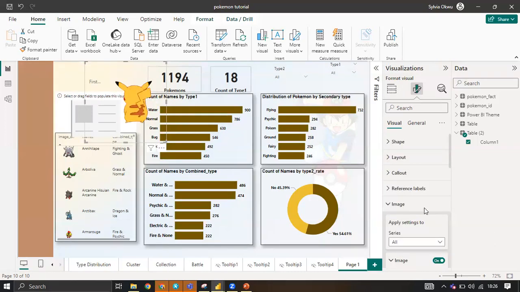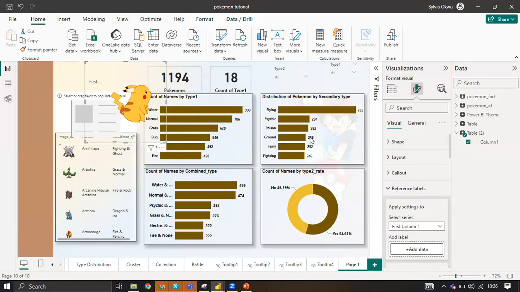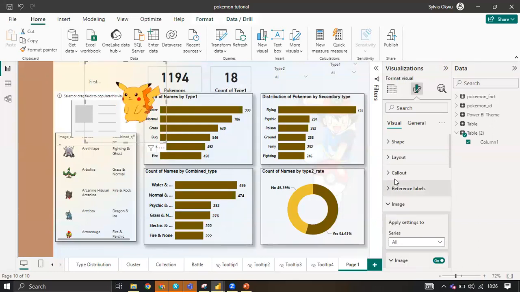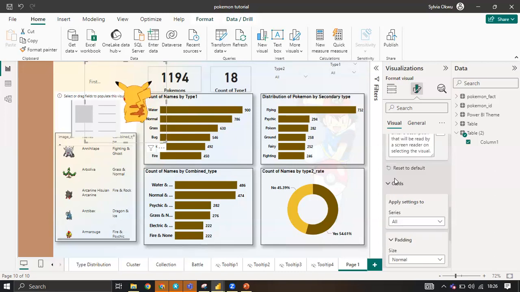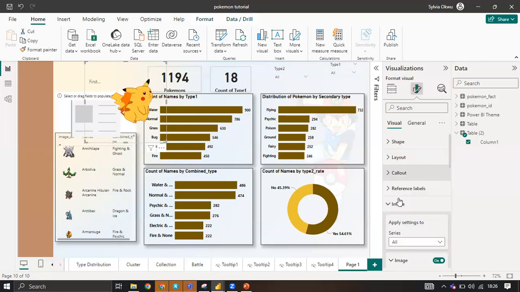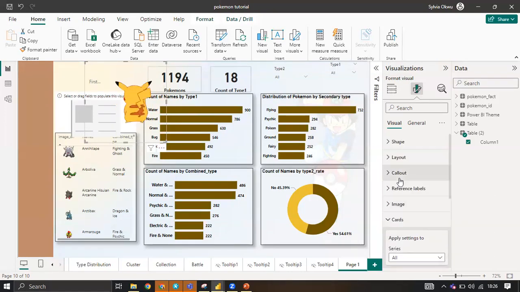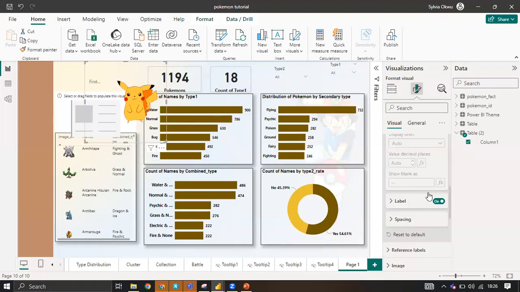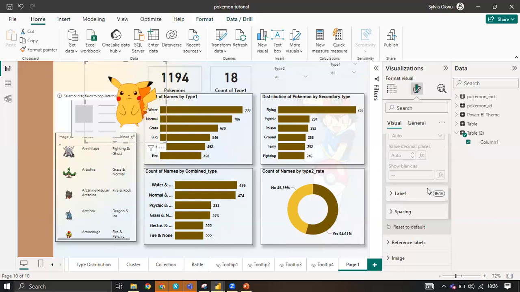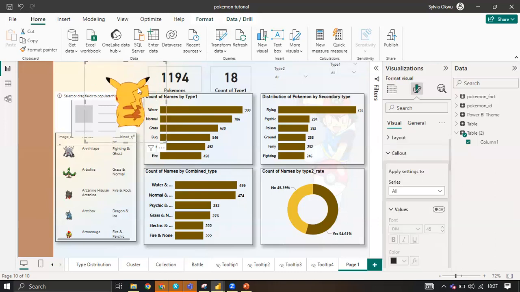So reference label, that's not it. Should be in header. Callout values, labels. Yeah, so it's gone. Now we have this GIF swinging at us.